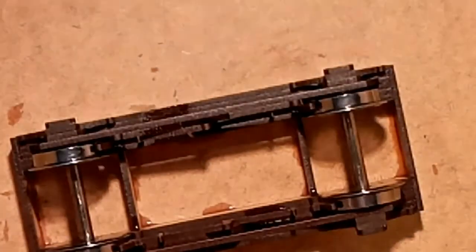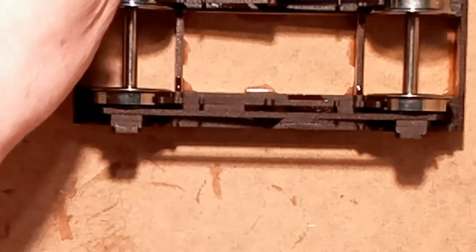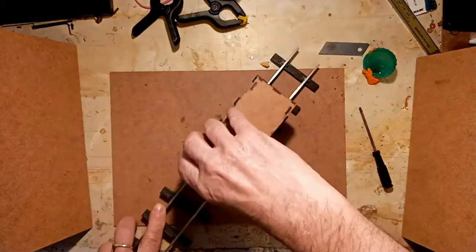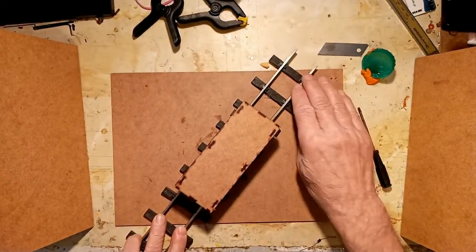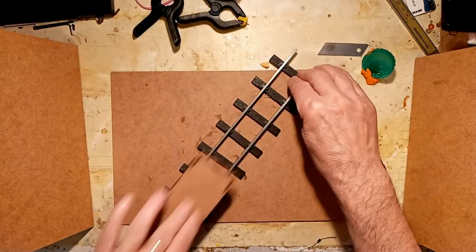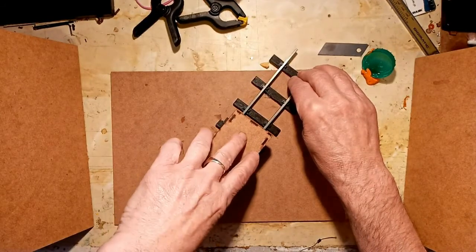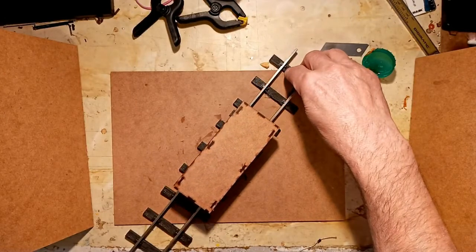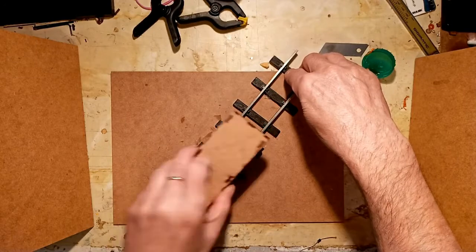That's your chassis constructed. So at this point it'd be handy just to make sure that it runs true. So you need to take a bit of track, put the chassis on, check it runs okay and there's no slop, no sideways movement. There shouldn't be if you built it on a flat board. And you'll find because it's got ball races, it does run very, very smoothly, very, very freely. So that's the chassis part done.